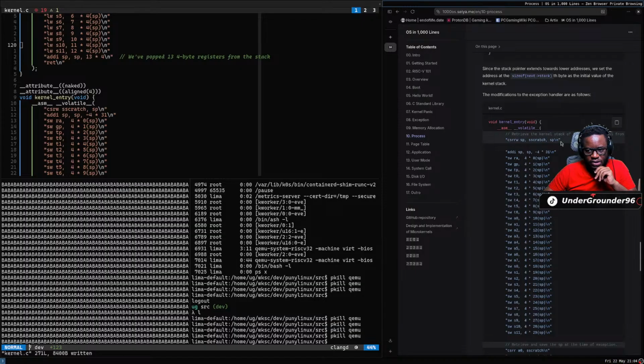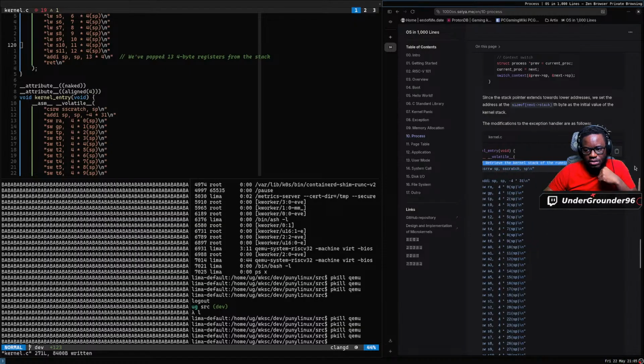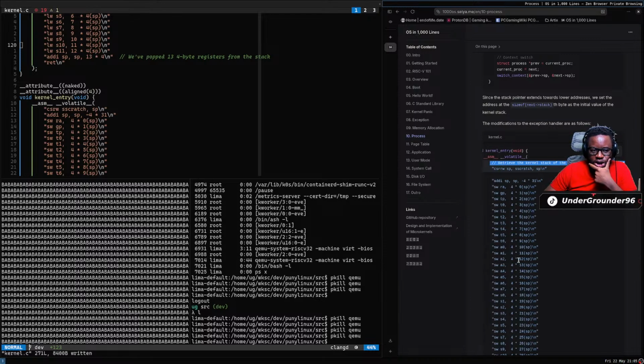Wait, don't we have this already? It's really stuck on running process from scratch. But I'm doing this. Oh, I mean, it's slightly different because you have RR.